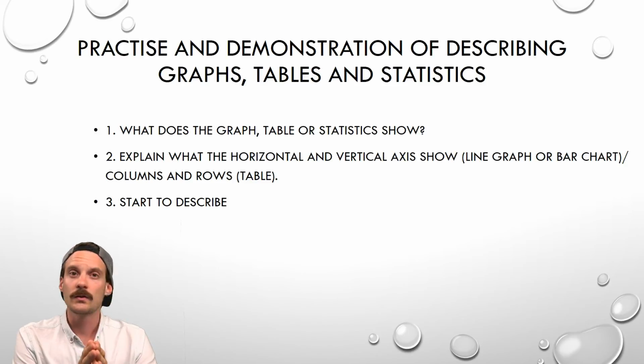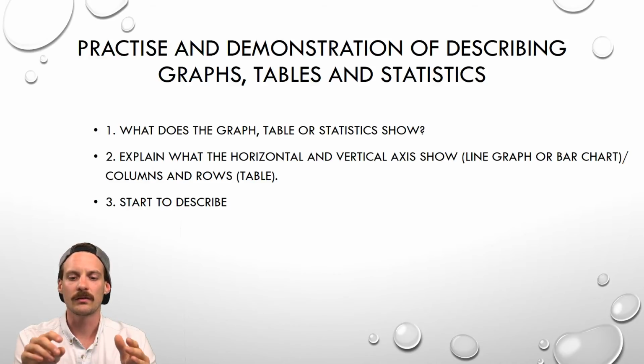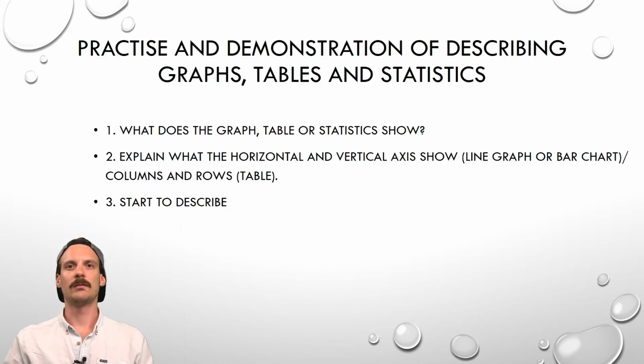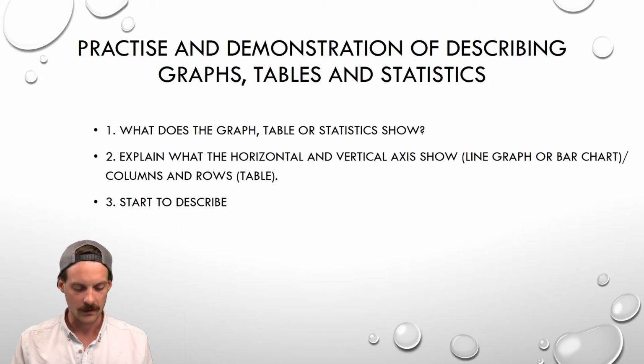If you're starting to describe those graphs, at first, when you look at the graph, you should think about what the graph, the table, the statistics show. So what's the headline on it? You shouldn't start explaining immediately, there is a 2% rise in August and then it leveled off at 9%. No, first look at it. What does the graph, the chart, the statistics say? So what's the main point or main message behind it?